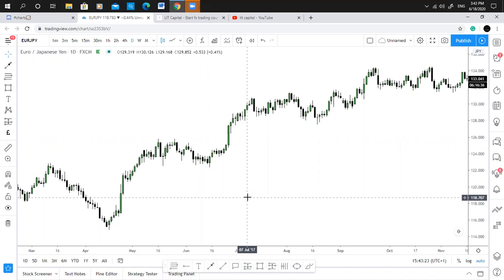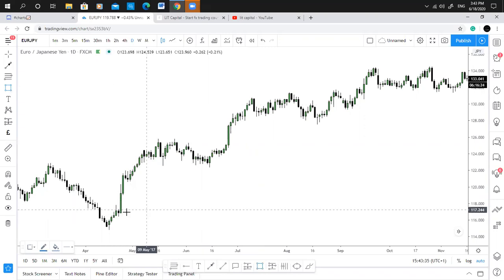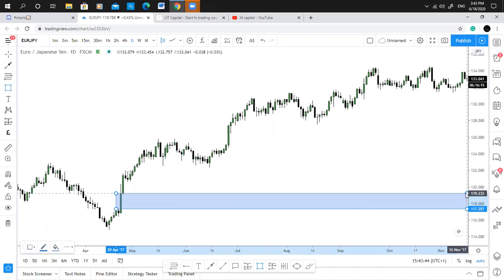So what I'm about to do now on the Euro JPY daily time frame is just show you how this actually works, how I would mark it out, and how you would possibly trade it. So what I've noticed down here is that same scenario. We've got the little black candle, the green one shoots up. We have a hole in the market, okay? So what I'm gonna do is just mark that out, and I'll leave that there for now.